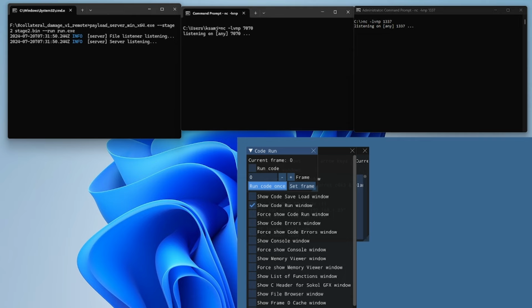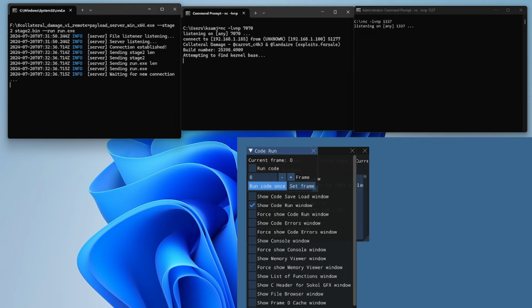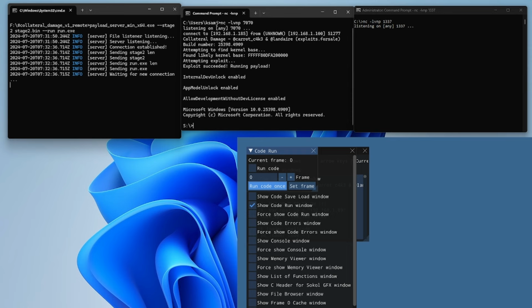It can take up to 30 seconds or something. As you can see here, it started to load. With this custom run, we have internal dev unlock enabled, app mode unlock enabled, and allow development without dev license enabled.